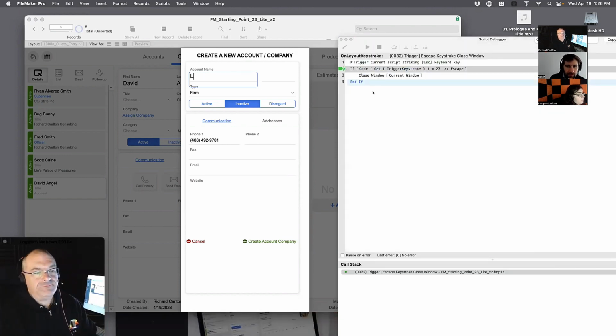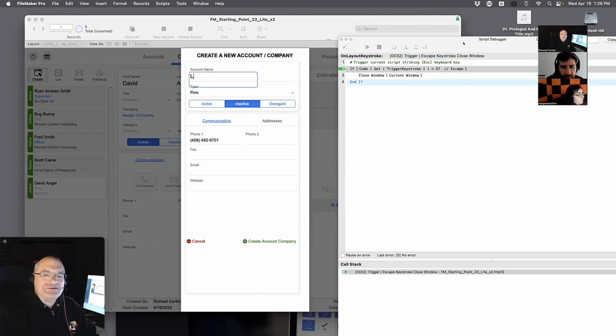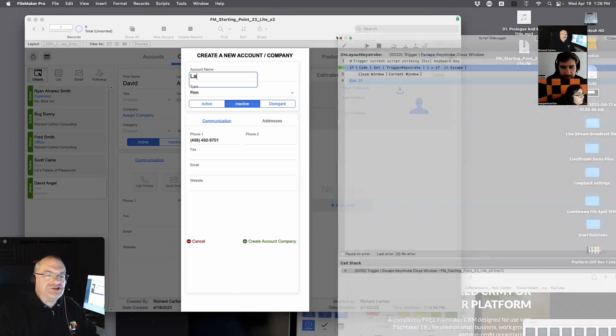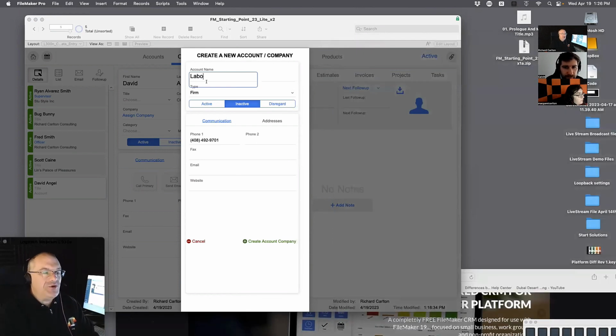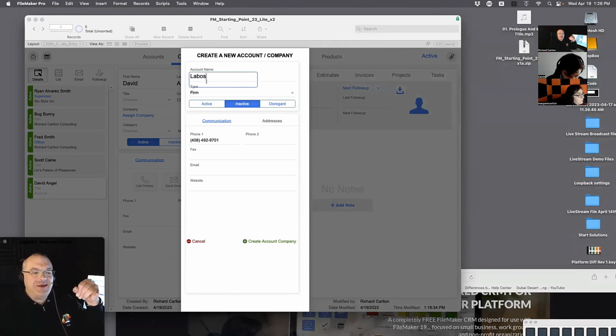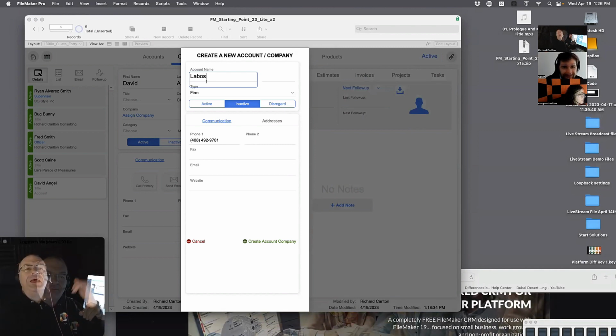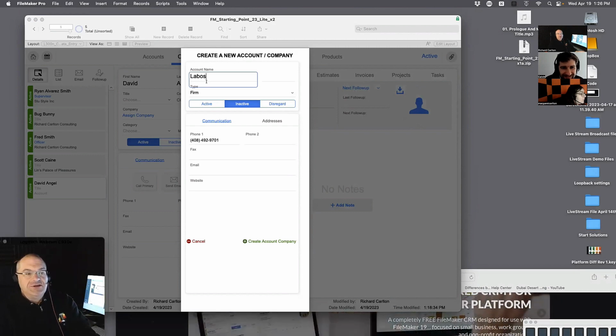Labos. Okay. So we need to either disable the triggers or close the script debugger. Yeah, I'm going to close the script debugger for now, because what it's doing is searching to see if I hit the escape key. One of those little oversights: if you hit the escape key, it should close this window. In fact, on Go, you have a card style, and if you click around the outside, it's kind of like the escape. It ejects automatically, right?